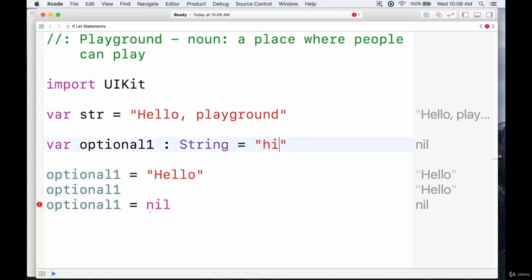You can also assign values to optional variables right away, but that's a little pointless. Why even bother declaring it as optional if you know what the value is right off the bat? So that's what an optional variable is. It's basically just a way to declare a variable without assigning a value yet.